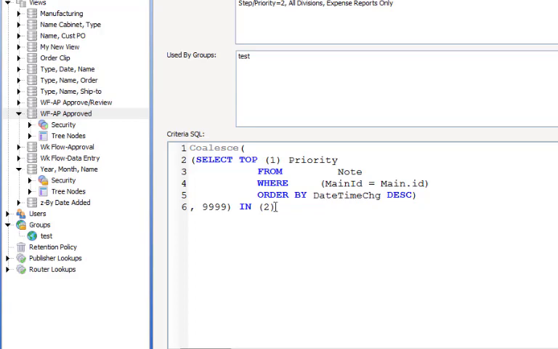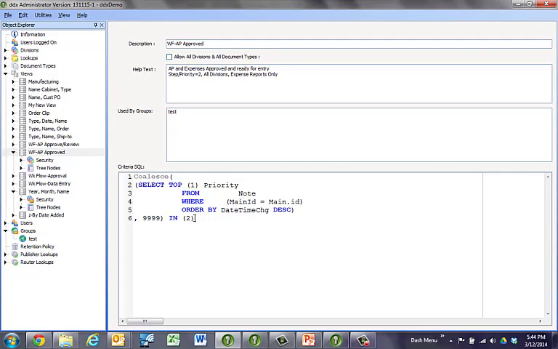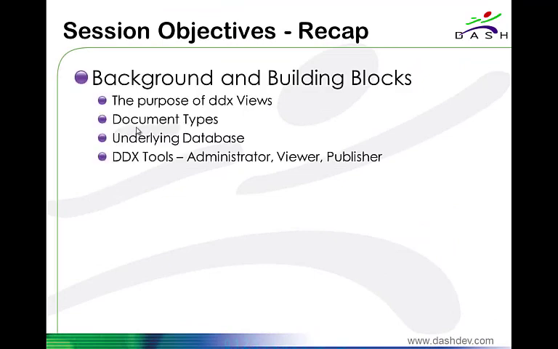Whatever you do here needs to be legal SQL code in the context of a SQL group selection. So you need to ensure that that's the case, and when you've done it, go in and test it, make sure that it works for the viewer. If it is broken or invalid SQL syntax at some point along the way, you won't be told until you attempt to use it in the viewer. So that's our caution there. So let's recap what we've learned so far about DDX and views and workflow.